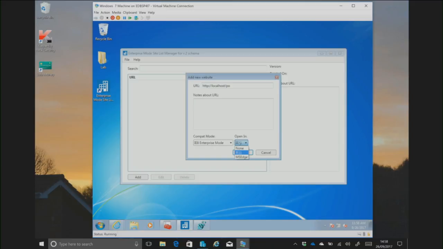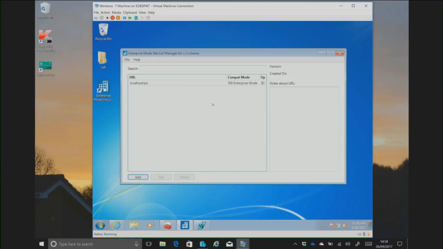All it does, it's a screen scrape front end for building XML. So it's the same app that installs on Windows 10, and you'll see that in Windows 10 a little later. So this is going to be IE11. And that's in there now. So every time now I open this, the browser will look for the XML file, and the browser will then open IE11 in that mode, the IE8 compatibility mode running on IE11. And this is the tool you use in Windows 10 to say when somebody loads this, load it in IE11, don't load it in Edge. And Edge will just open IE11, which you'll see shortly.